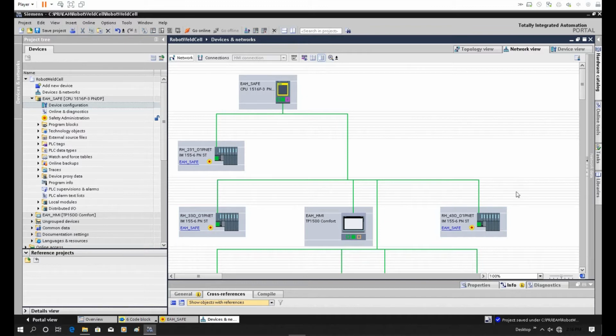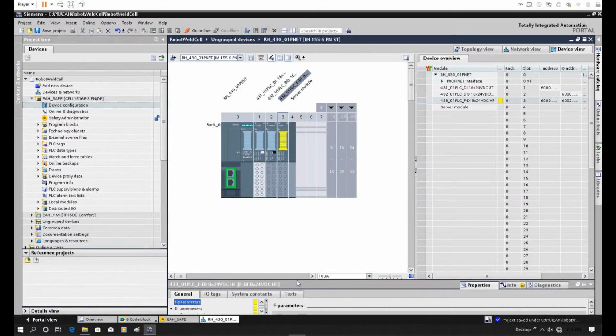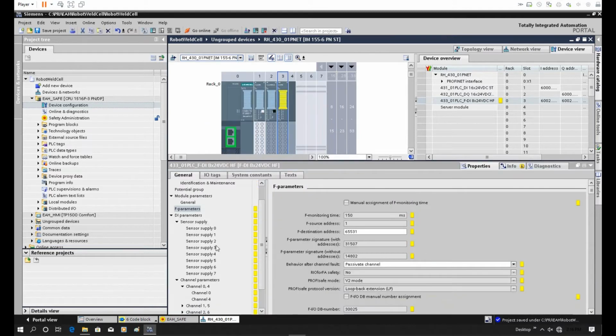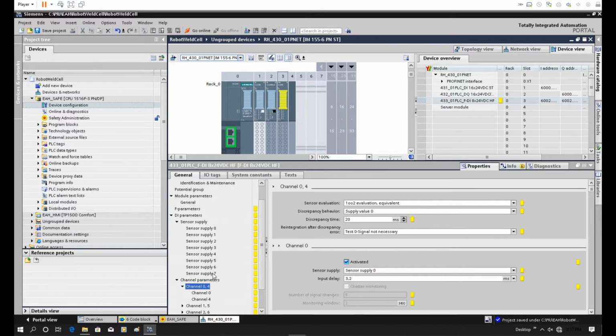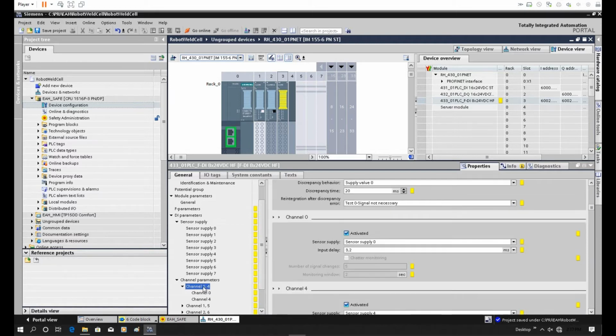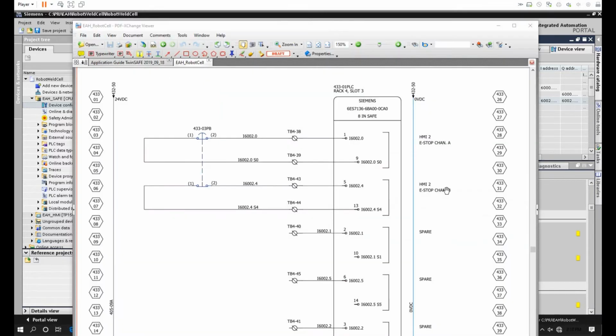If we go to this hardware configuration, we can see that this module has 8 channels in total. But for different applications, for example channels 0 and 4, if I'm going to use the 1oo2 evaluation, equivalent function, channels 0 and 4 will be bundled together. For example, channels 0 and 4 are connected with one e-stop button, like shown on the screen.